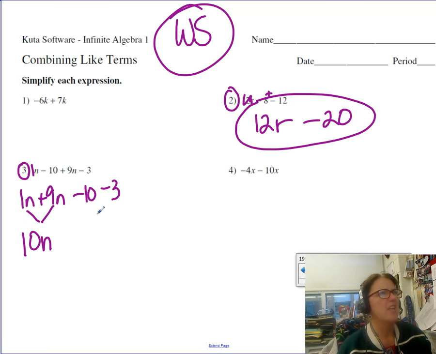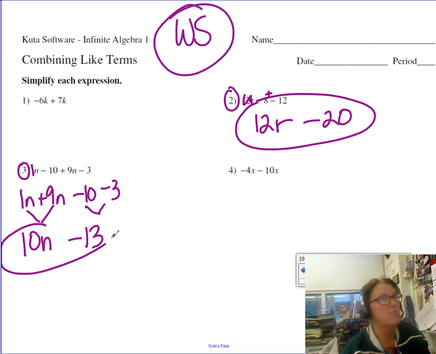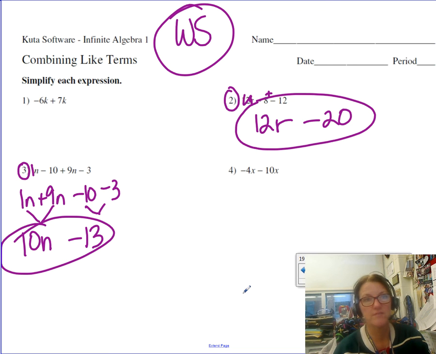You know, there was a country song by Sugarland and the amazing Jennifer Nettles that said, "You and me, baby, we're stuck like glue." That's what I want you to think of with that negative sign. Stuck like glue to the 10 and stuck like glue to the 3. These two combined are like a -13. Boom, done. Can't go any further.